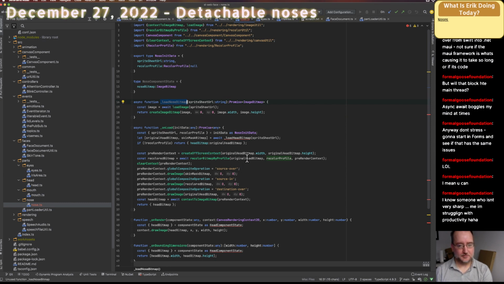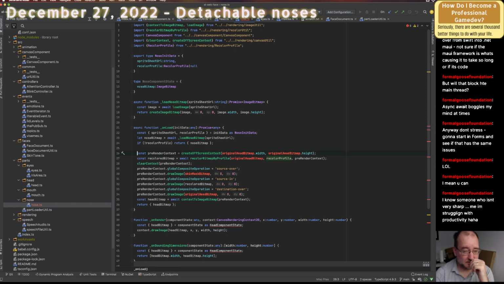Load nose bitmap. Don't need the off-screen. No, I do need the off-screen context because it's going to be recolored.